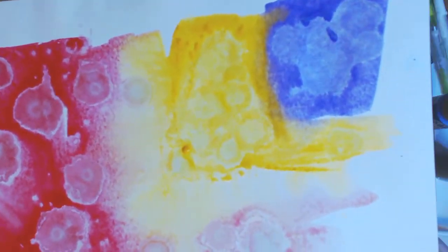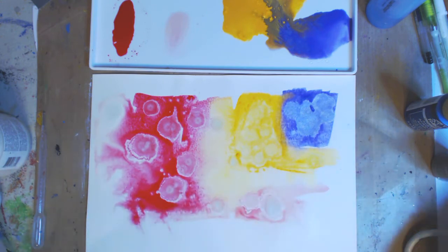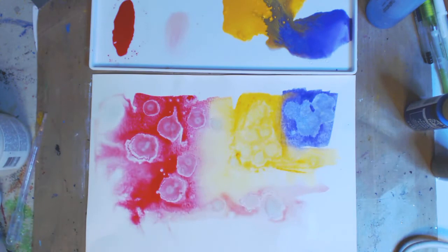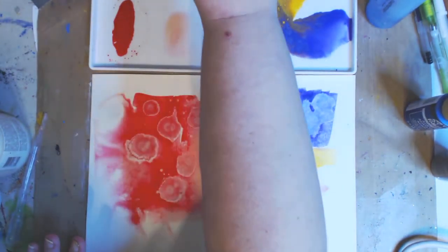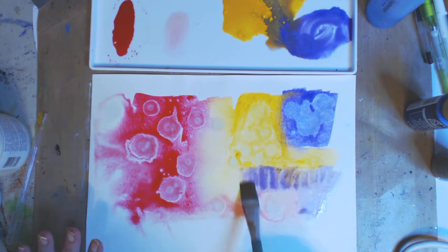I've done other videos where I've used Crayola markers and done this, and I will link it above or below for you to check out. But this is really fun. Just leave it to dry. If you blow it with your heat gun, you'll see it moving, unless you want that. It takes about 5 minutes to dry. Because acrylic paint dries permanent, you can go back in with other colors or more of the metallic and add more where you want it.